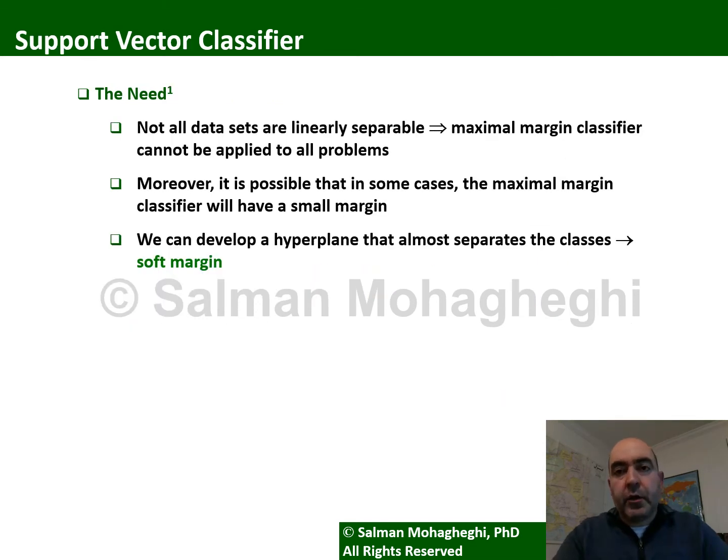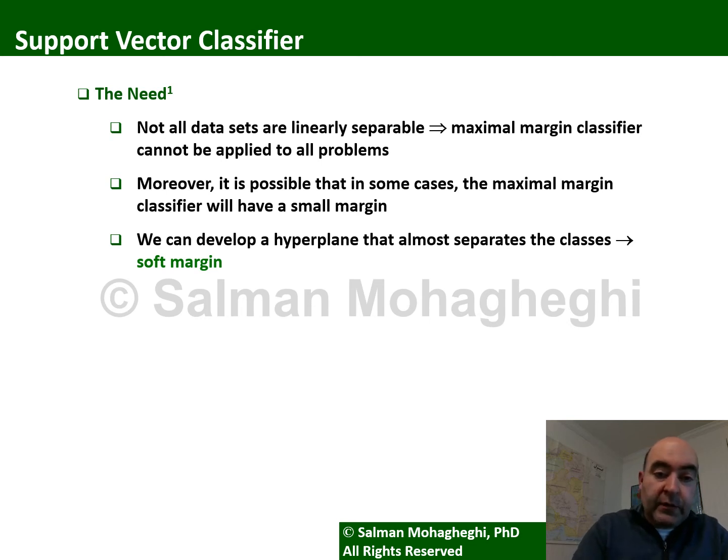Now you might be quite happy with the maximum margin classifier. It gives us a linear decision boundary and it finds it in such a way that it has the maximum margin between the two classes. That is perfect. So you might be wondering, why do we need to know any additional classifiers? Well, there are two problems. One is that not all data sets are linearly separable. So this notion of having a linear decision boundary doesn't necessarily apply to every problem.